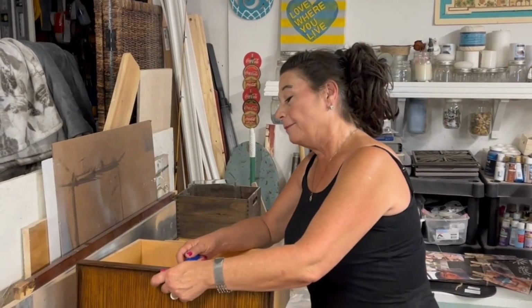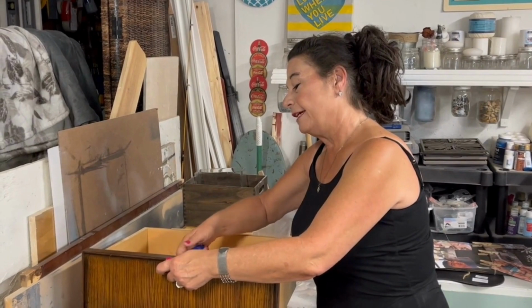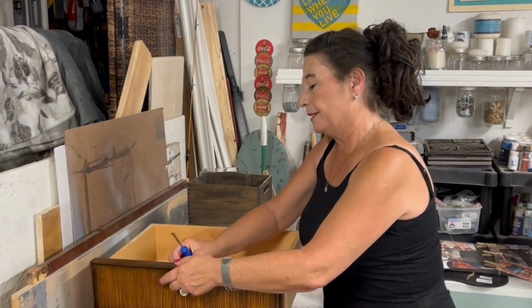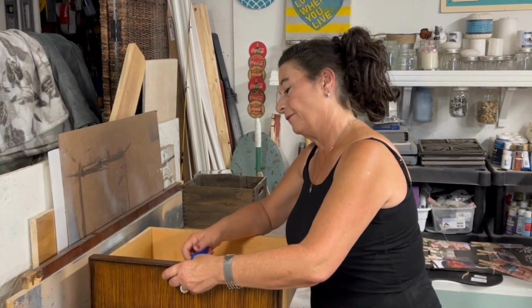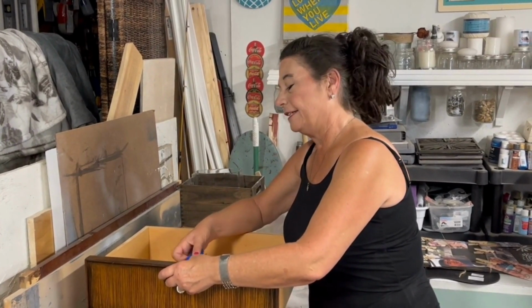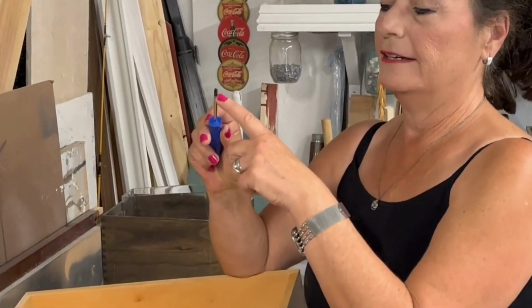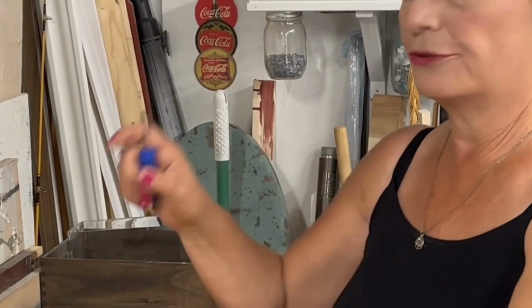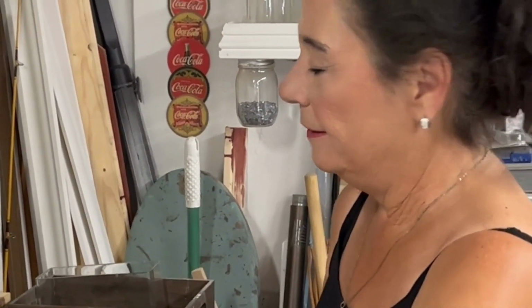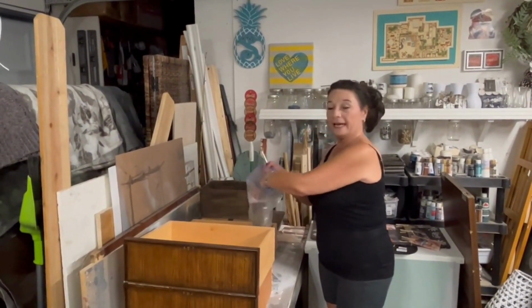Anyway, so I'm just going to unscrew this screw from back here. Super easy. Whoops. Maybe. We'll see. Come on out. The screwdrivers I like to use are just little things like this. It's just a little handheld Phillips, and it's got a magnet. This is magnetized, so it will hold on to your screw for you, which is kind of a bonus. Anyway, done. Put it in the baggie.